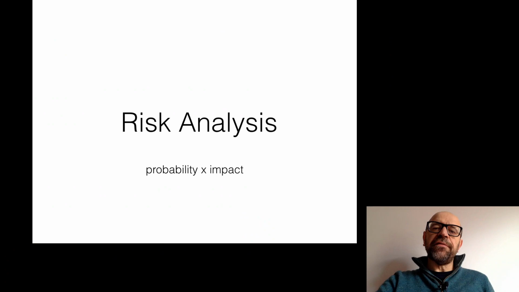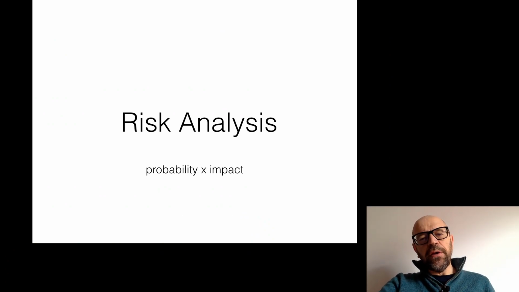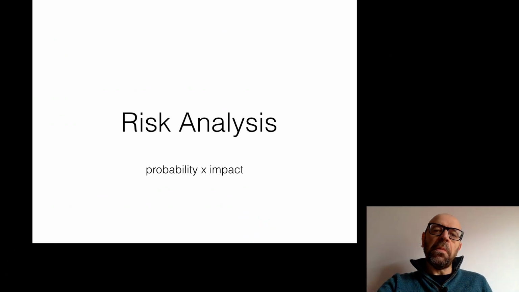Okay, then in the next stage, you do risk analysis. In this analysis, the goal is basically to prioritize what are the most relevant risks. And to do that, you need to think about the probability and the impact. Basically, the probability is important because there are risks with a very large impact, where the result of the occurrence generates a lot of damage, but the probability is so low that you do not care about it, okay? For instance, you may believe that my system is running on top of Linux, and if there's a bug in Linux, then my system is not going to work. But the probability of having a bug in Linux, at least one that damages my system, is so low that basically I just do not care about it, okay?